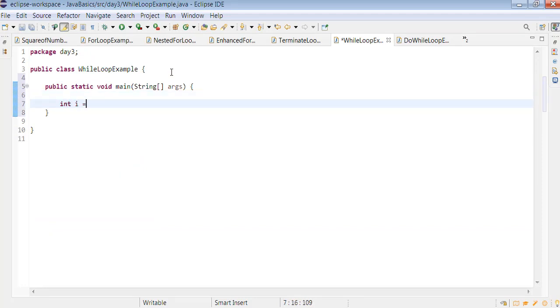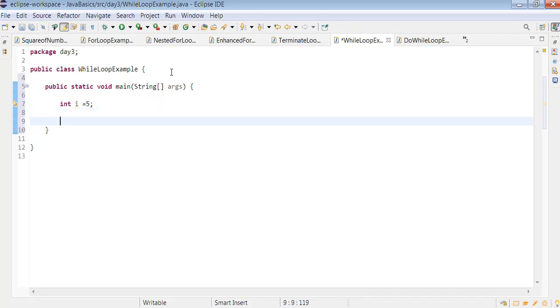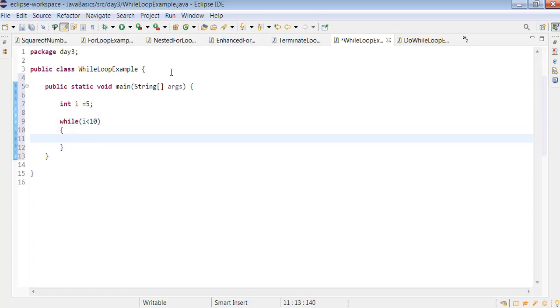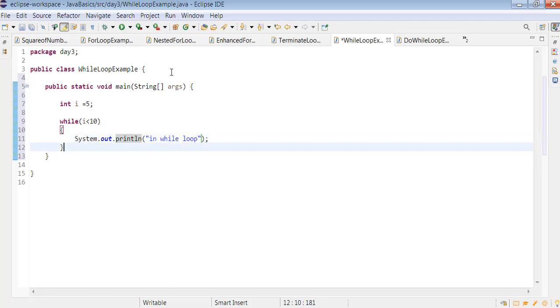Suppose I mention here i is equal to 5. And while i less than 10, System.out.println, we can even print here in while loop, and I will mention here i equal to i plus 1.